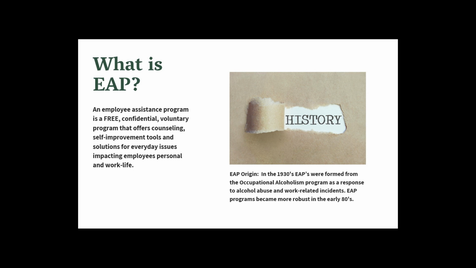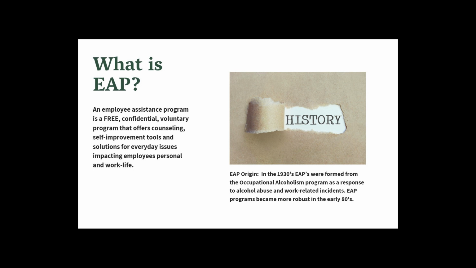Okay, so what is an EAP? The EAP is a free, voluntary, confidential program for our employees that gives them tools to help them with their everyday lives. As you all know, it's easy to take problems from work and take them home and vice versa. So this is a good tool for employees to use. If they're having small problems, big problems, it's for all problems.